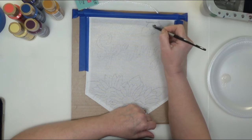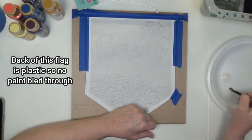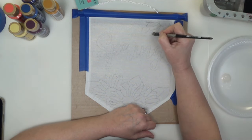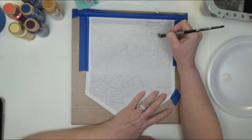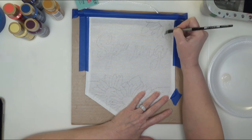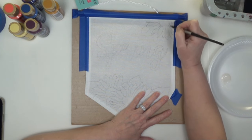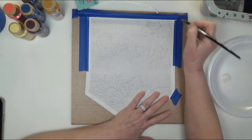Now because this fabric is pretty thin, the paint is going to go through this fabric. So that's why you want to make sure that you have something covering your cardboard or whatever is behind. But you do need that firm surface in order to paint on your fabric. So I'm going to apply a coat of fabric medium, this is DecoArt fabric medium, to each petal and leaf on my little flag here.